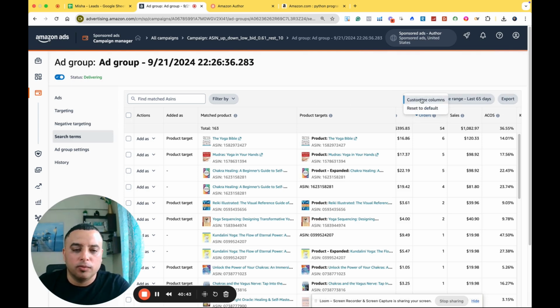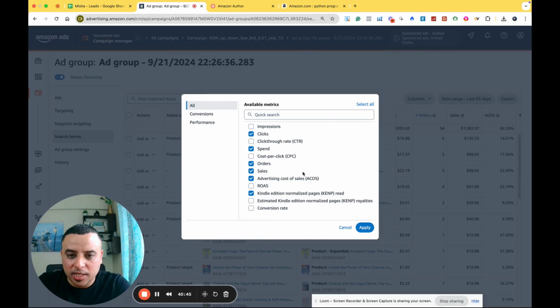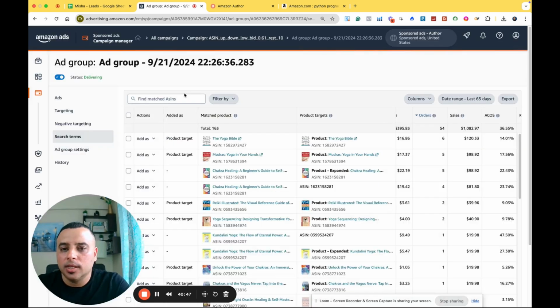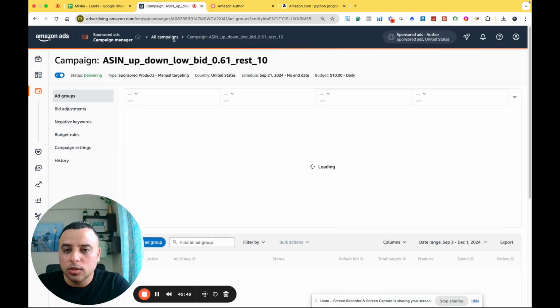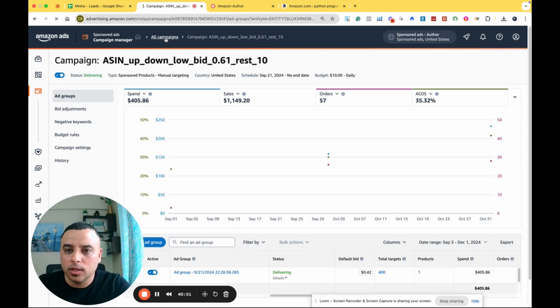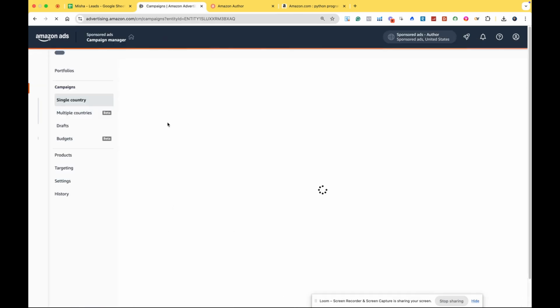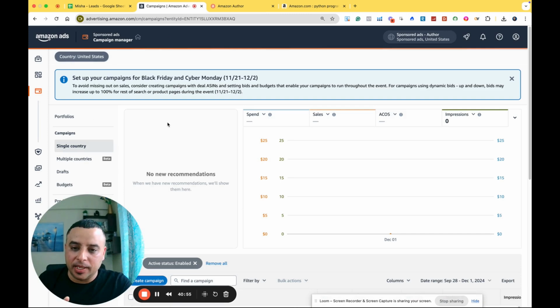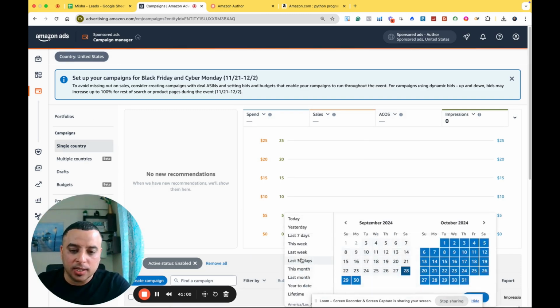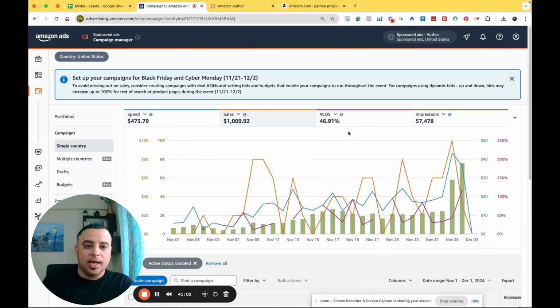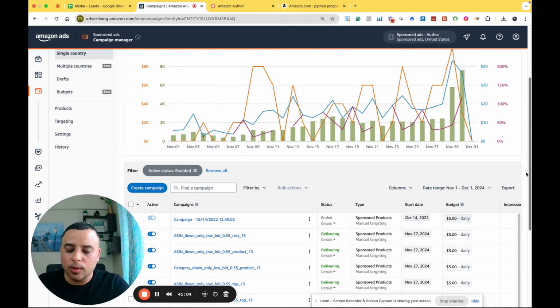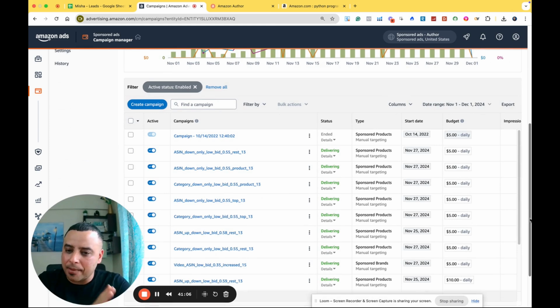Or if you want to customize the columns that you see here, you can do it here as well. So that's how you go about looking at numbers within the campaigns, right? So that's there. And yeah, so this is how it is. I would definitely say create different campaigns for different testing.